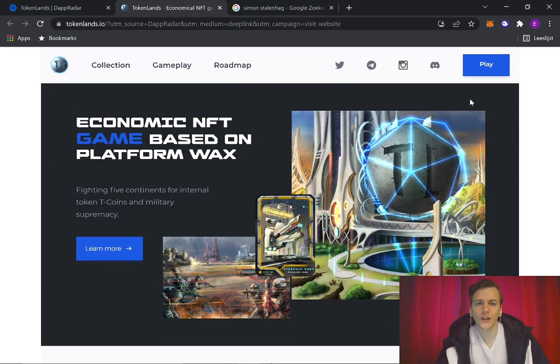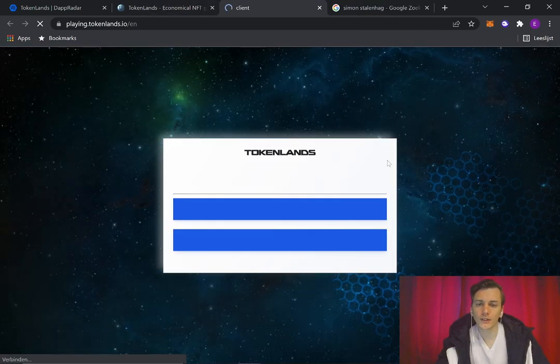I can also not find anything regarding the team. There's no LinkedIn, there's no personal Twitter accounts, there's not any form of identification behind the team, and that is the number one reason why you should not invest. And the second, it's a staking mechanism. It's not a game. We can click on play though. Let's look at that real quick.